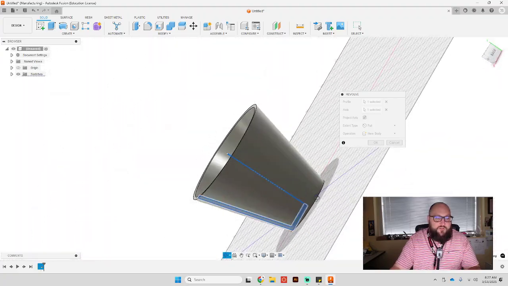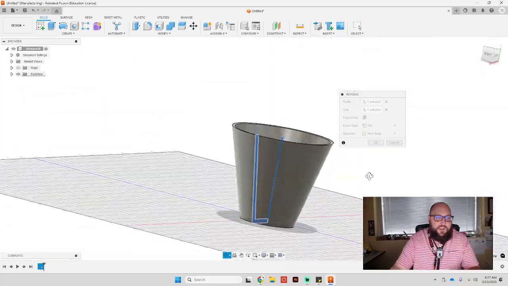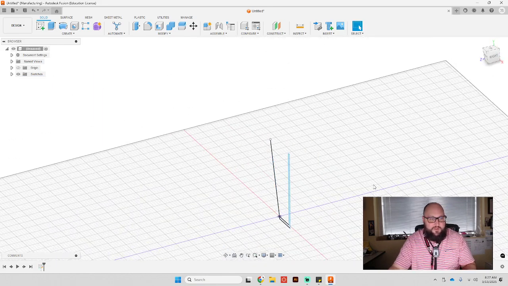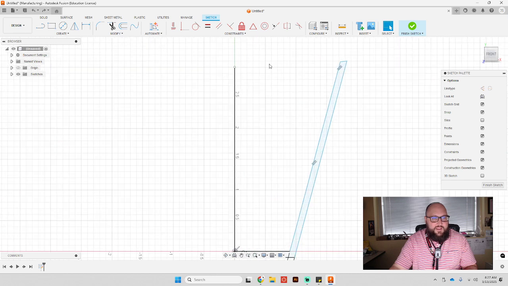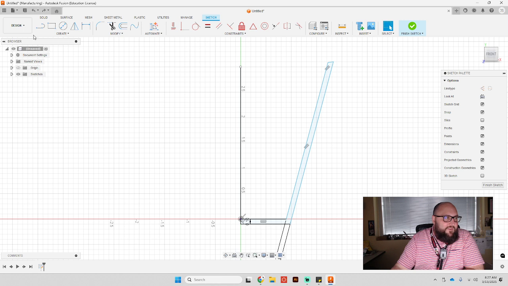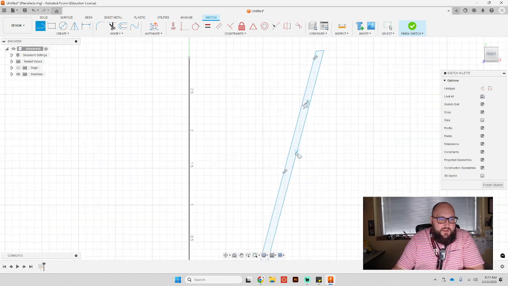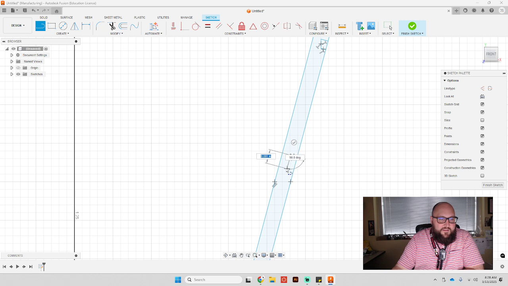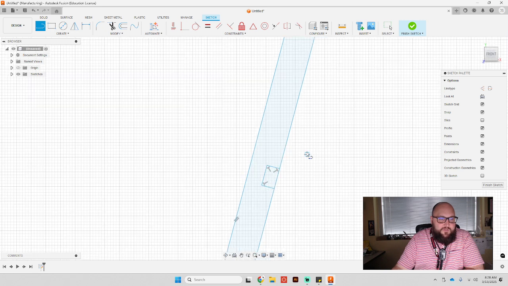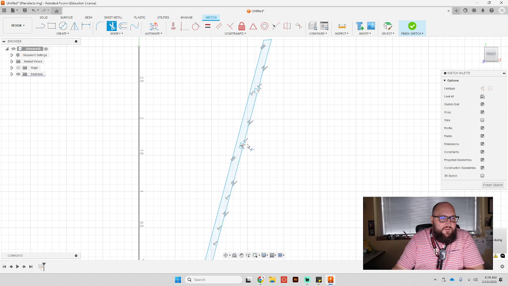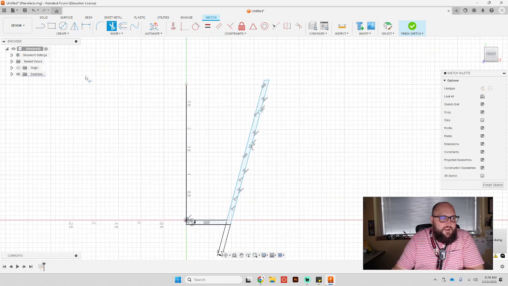So all I really want you to do is demonstrate that you can do this. If you wanted to go back and edit, you could Control Z back, get back into your sketch here. Maybe I've decided that I might want to come in and add some little accents to it. I don't know why I would, but I can come in here, draw a few more little things in, just like we do, and then I can take my trim tool again, and I can trim these out just to give this a little more character.